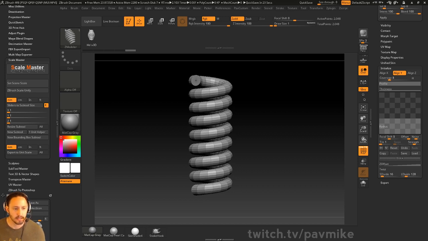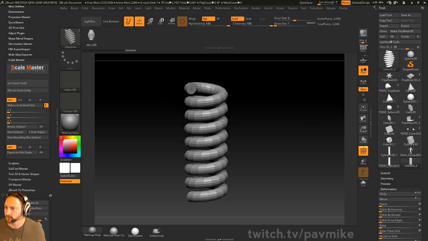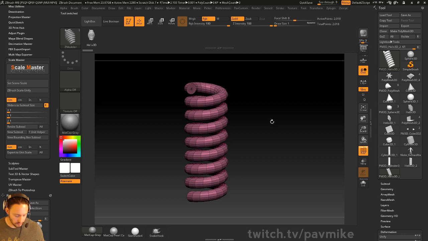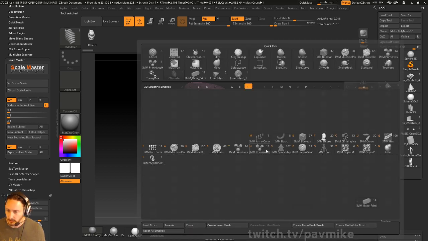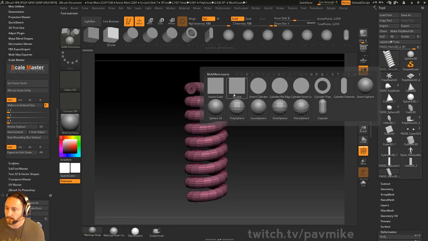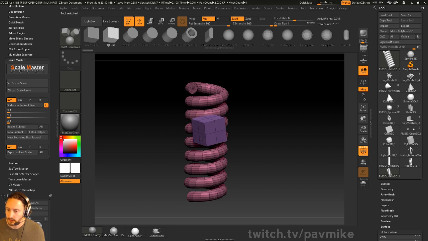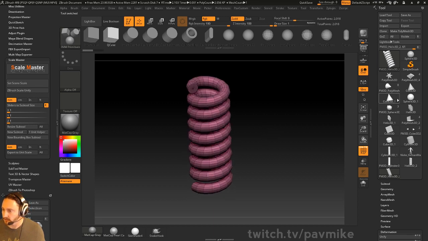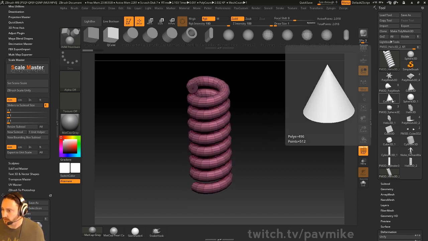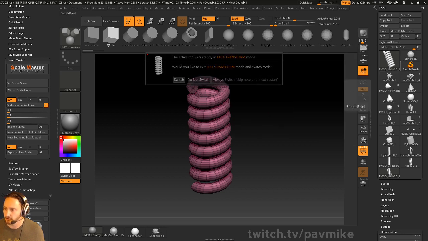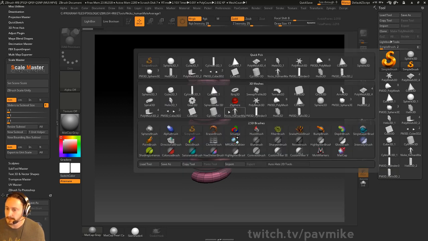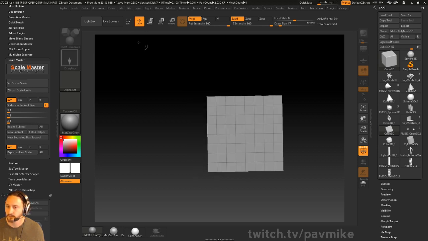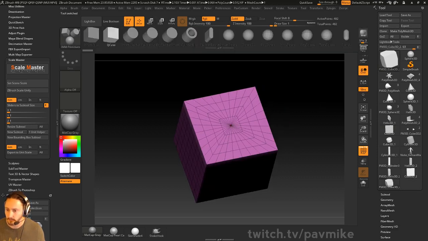Shift drag in R8 when dragging new geometry. It should, let me see. I know, let me see. If we make a polymesh 3D, brush insert primitives here in QCube. Yeah, this is probably a bad example. Let's go to something with a surface normal that is a little bit more regular. Let's switch to maybe a cube 3D. There we go.